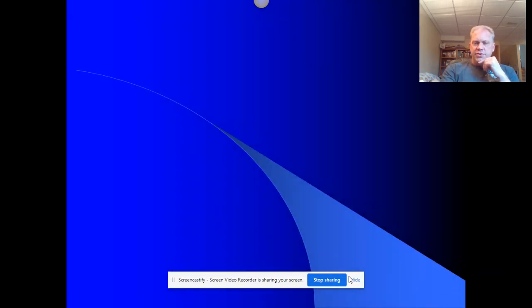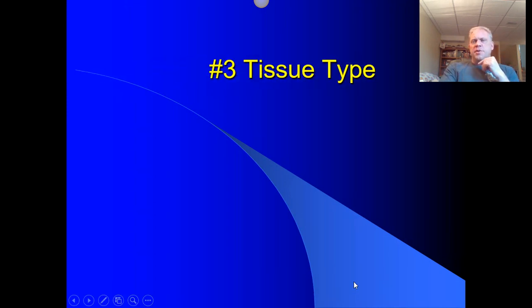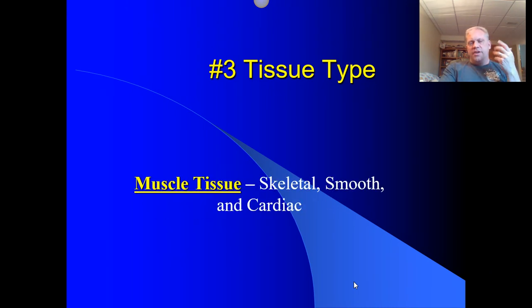We're going to combine the third and fourth tissue types into one lecture here because it's kind of a smaller class, even though we do find the majority of our body is made out of the muscles and so on. But it's kind of a simpler concept because our muscle tissue is going to be found in one of three varieties: skeletal, smooth, and cardiac. The fourth tissue type is nerve tissue. So that just takes a couple moments to go through to analyze what we're looking at and so on.